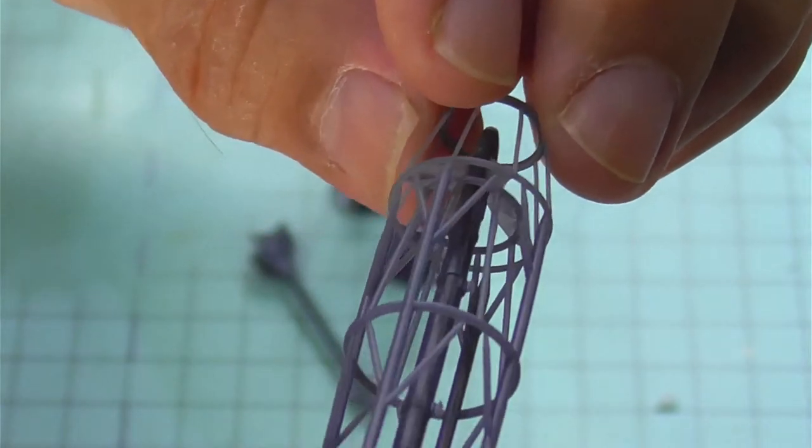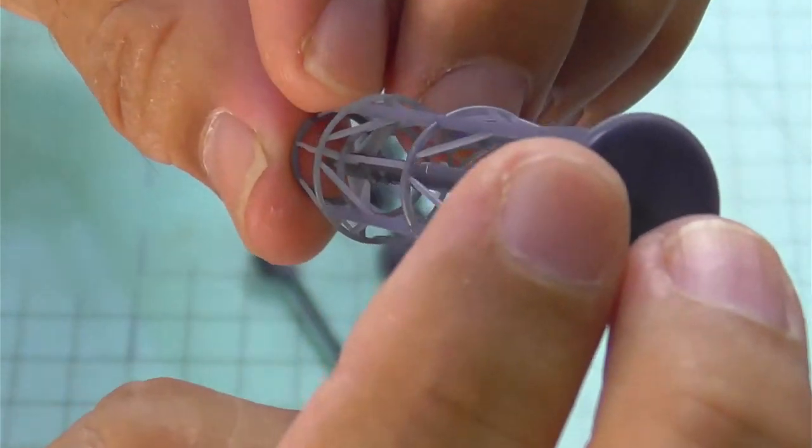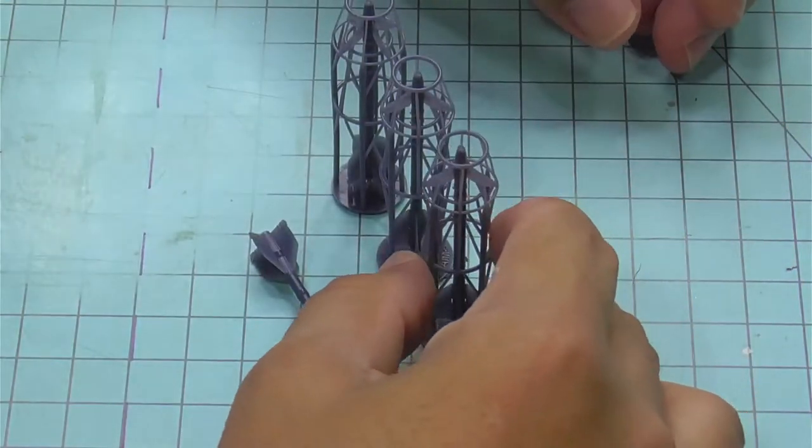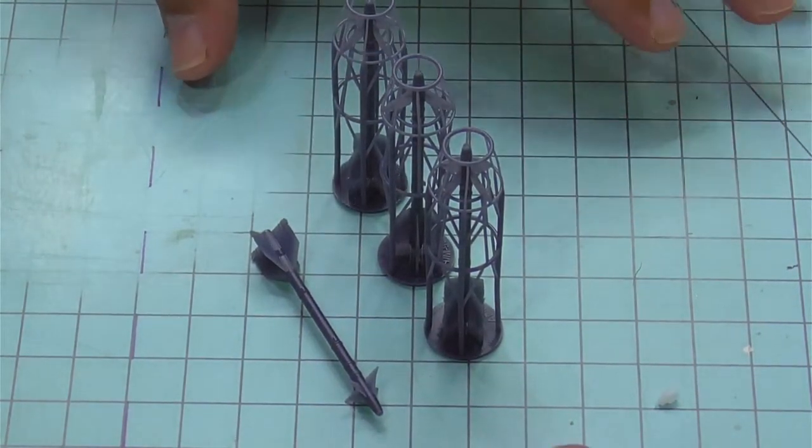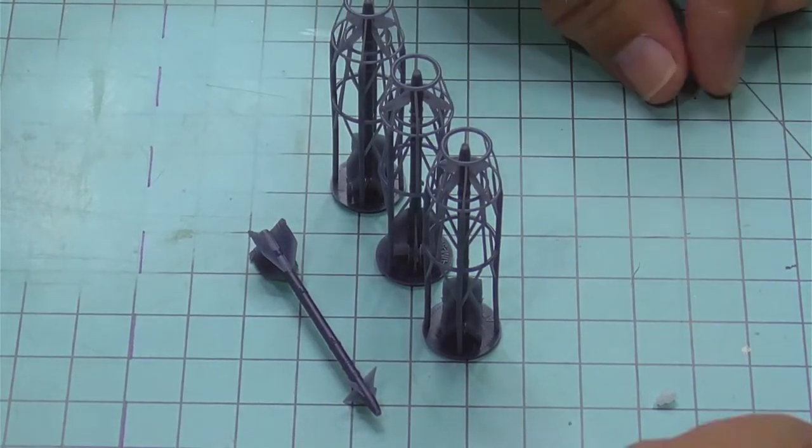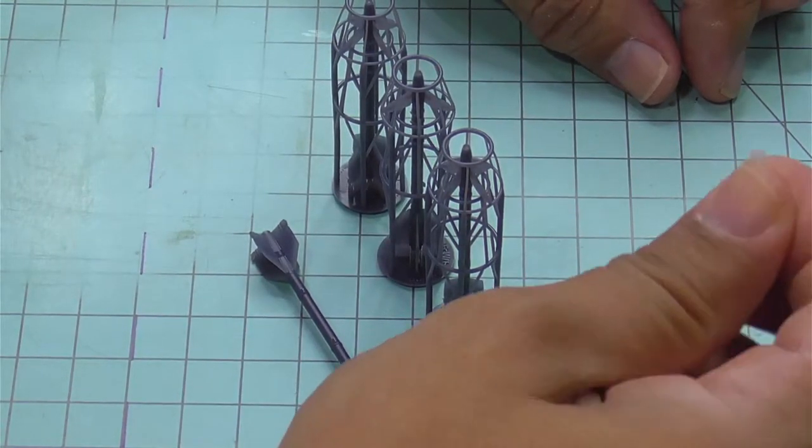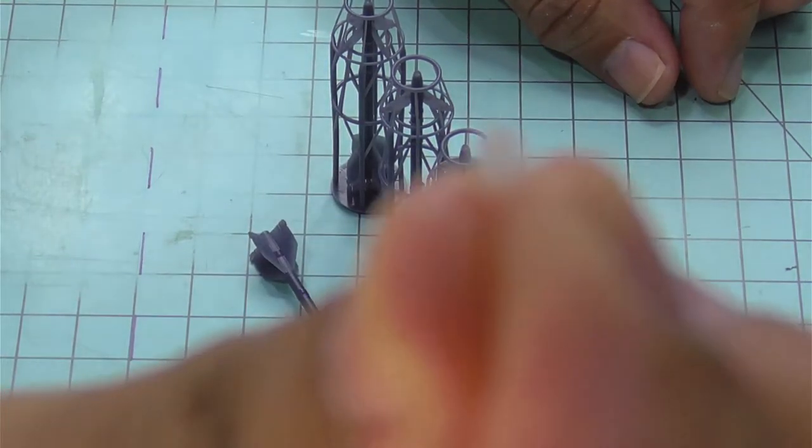I'll show the missile outside of the cage here shortly. In the set, you get four missiles, and you have the option of getting them with or without the seeker head cover.